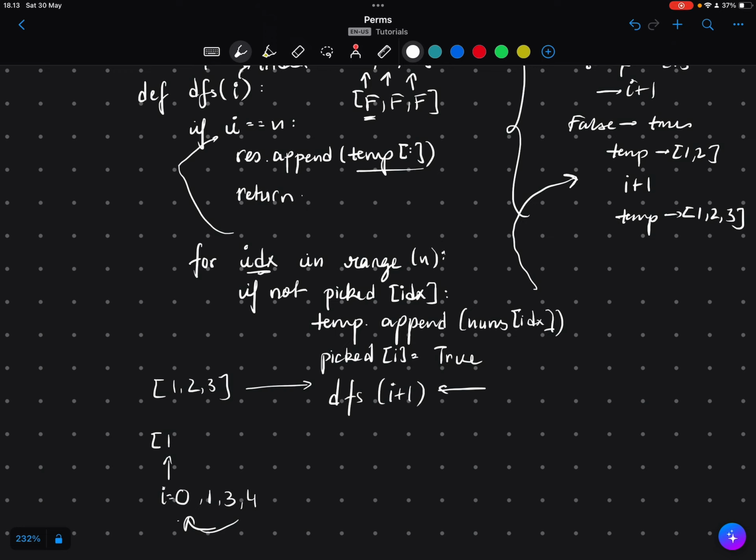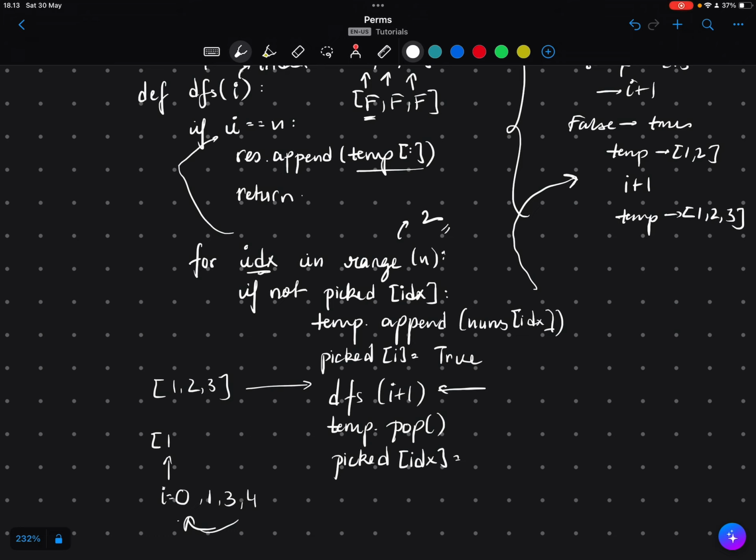Now what do we do? Well, we've already considered the combinations that we can take from this point onward. So now we will simply remove it from our temporary array, and we will set this to false, so that upon the next iteration, when we are at 2, we do temp.append 2, pick 2, and then we will run for 3.